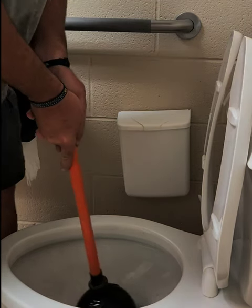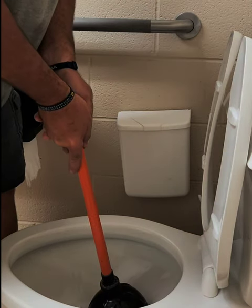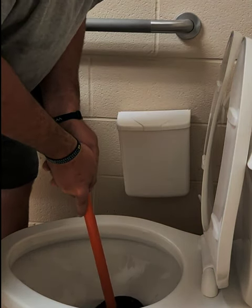You push it lightly forward and pull back hard. Lightly forward, pull back hard. Push down lightly, pull back hard.